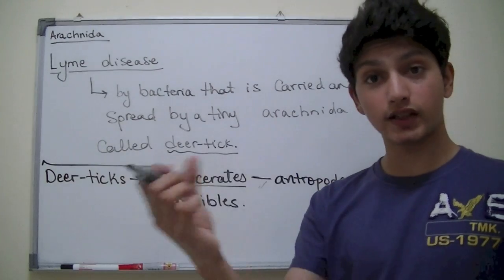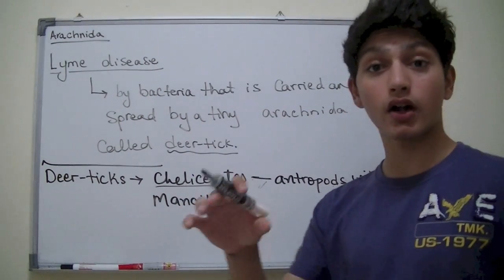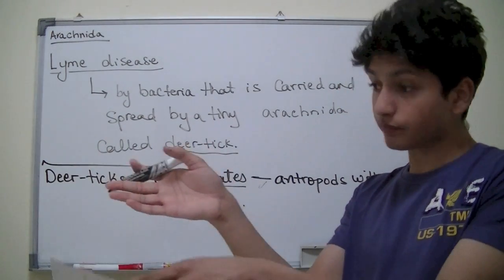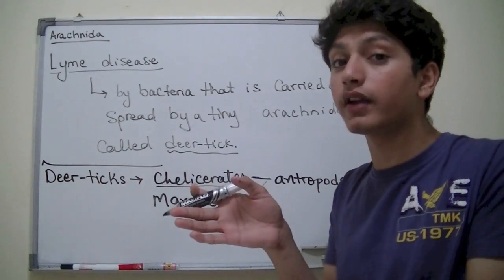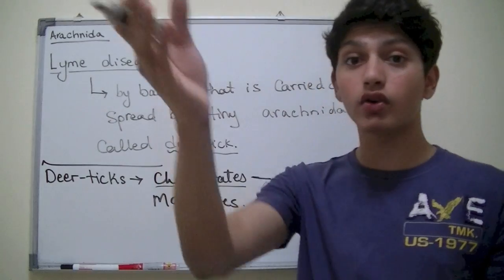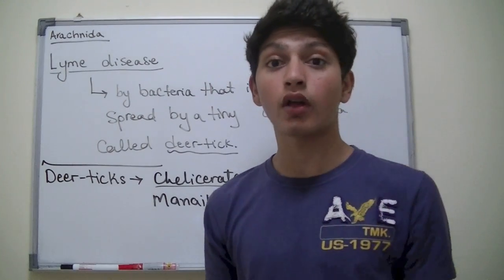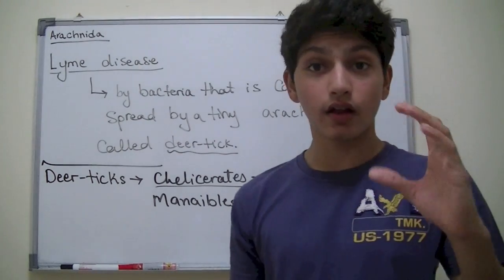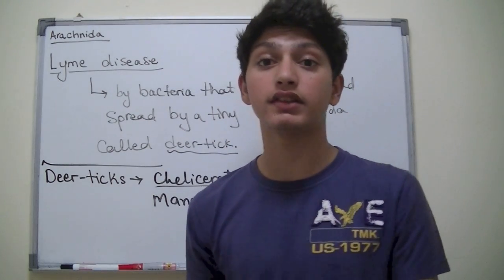When they take the food, they use the chelicerae to smash it up, and since they are smashing up their food right here, they literally shove it into a hole, which is known as the mouth. So let's go ahead to the video and talk about its body structures. First, we'll see how arachnida look, take a particular example, and then talk about its anatomy.